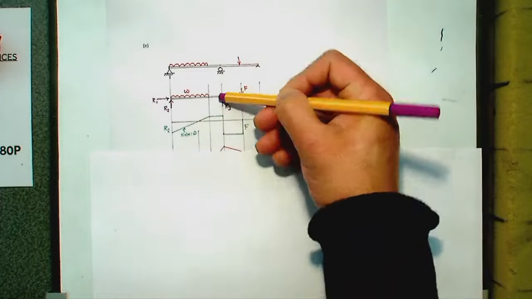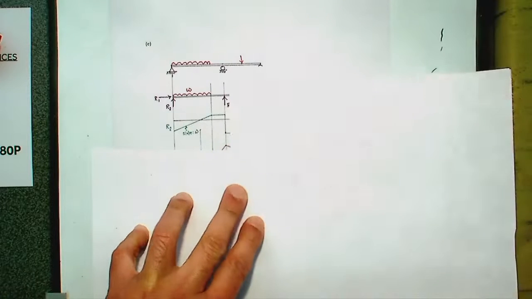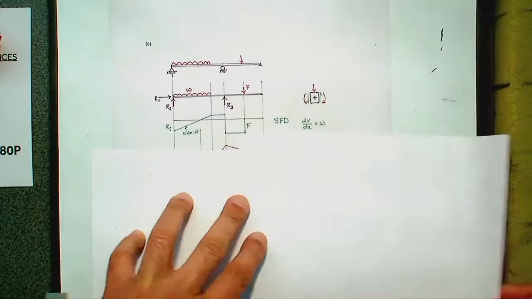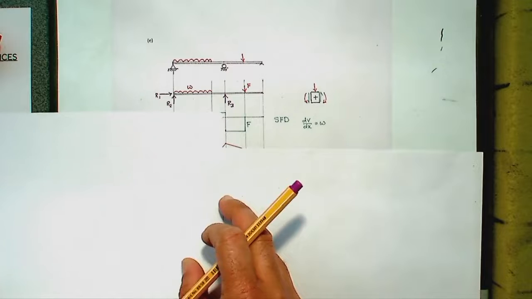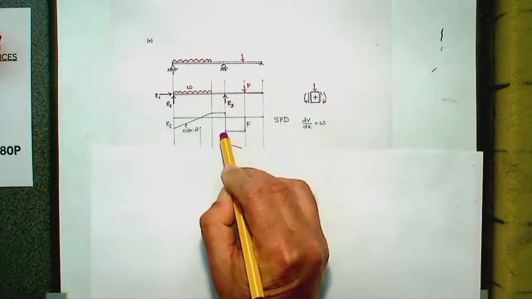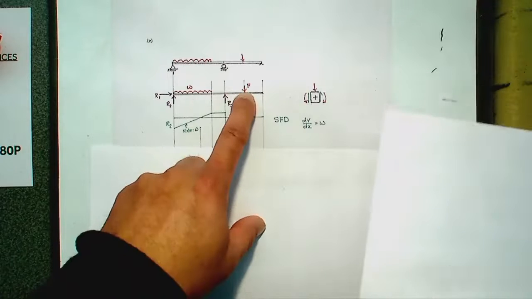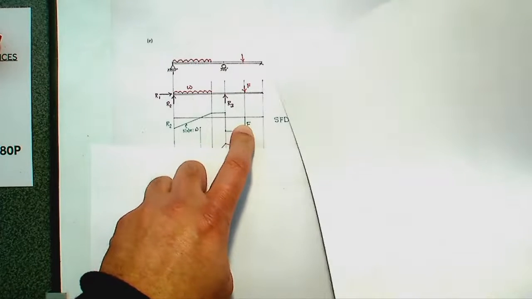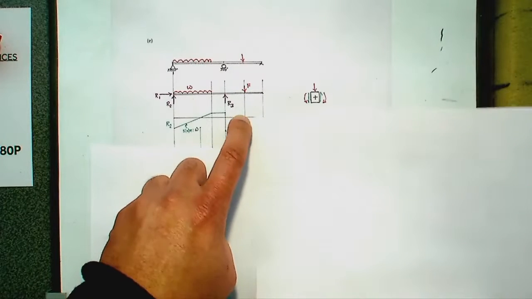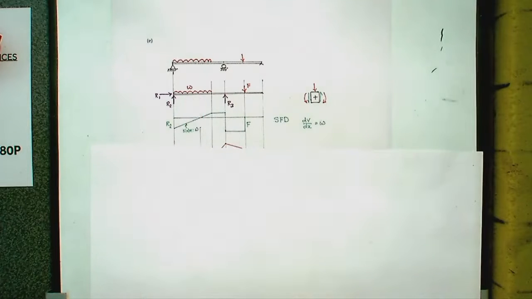Then R3 comes in, as I'm moving from left to right. Now R3 is upward, and an upward load means it's negative. So my slope at this point would be rotating to a negative 90 degrees. So I'll come down to this point, for example. And then there is no load, so that means 0 slope, and ultimately I'll come here. Again, load downward, that means a positive shear force, so I'll bring it back to this point.